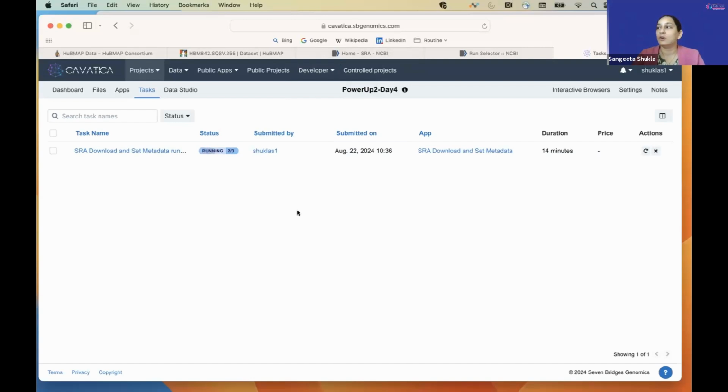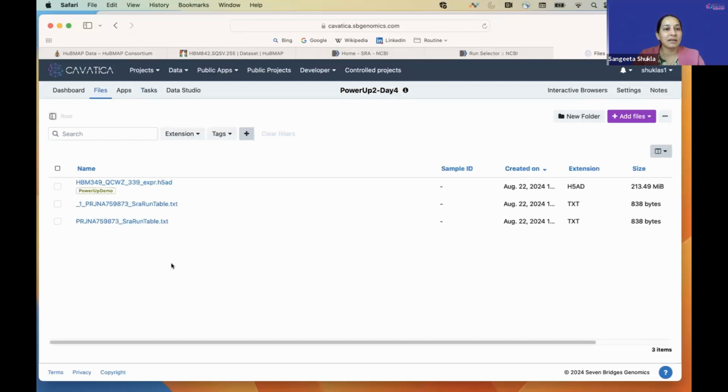No problem. All right, so while this is working, I will go back to the files tab and show you the file that we just uploaded with a tag. And while we have one app that is still running, I'm going to show you another app which is going to work with this data file.